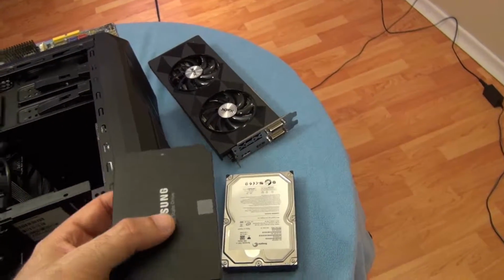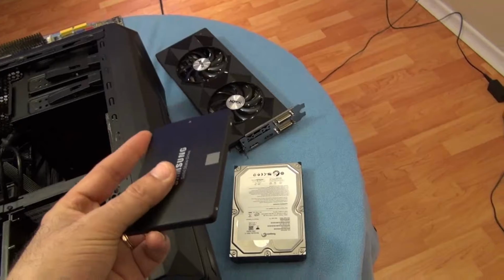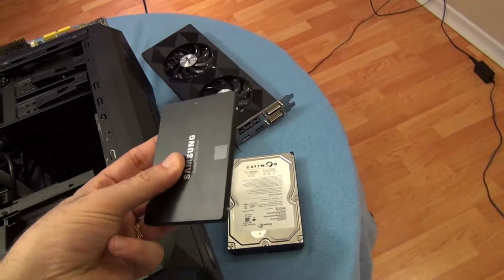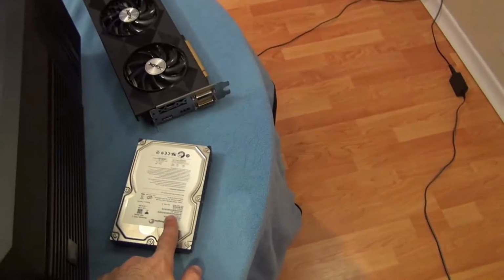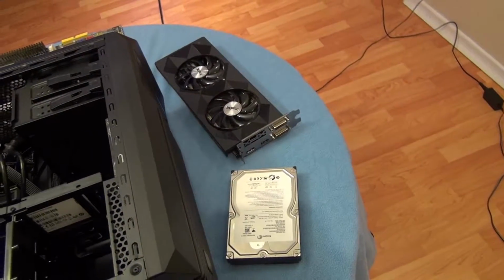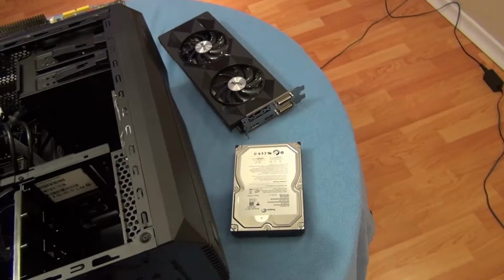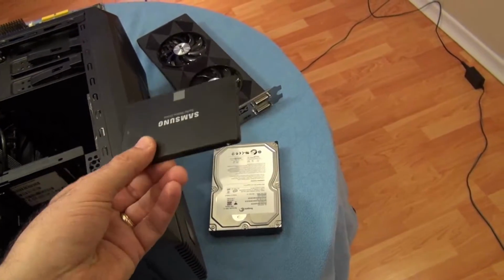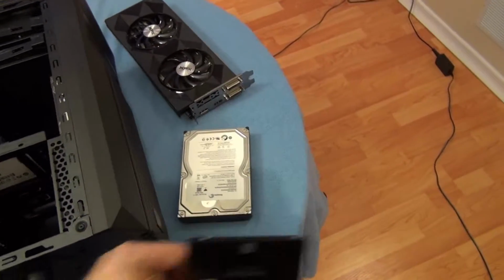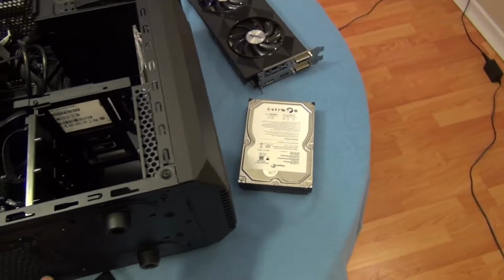But the thing is, it's extremely fast. So what a lot of computer manufacturers do is they sell these drives because it's great for operating systems, because that's what loads up fast. That's where you need all the performance. And often you get a traditional hard drive as your secondary hard drive, for loading up your traditional applications. I usually don't recommend doing one or the other. I like to recommend doing both if you can afford it.